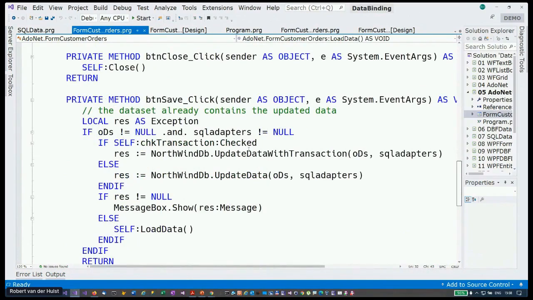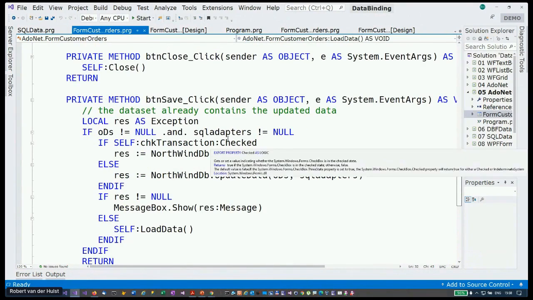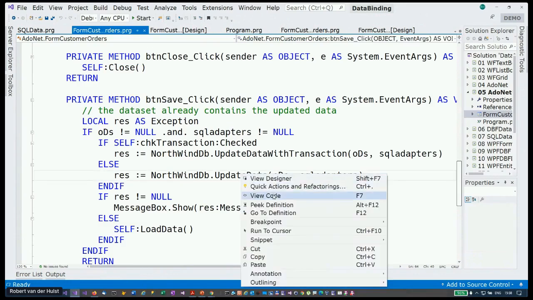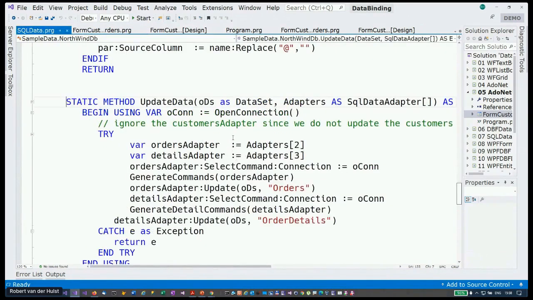So in my button save, I'm now calling, depending on the flag checked or not, either update data with transaction or update data. Let's have a look at the one without transaction. I know that in my sample, I'm not updating customers because all the fields are read-only.